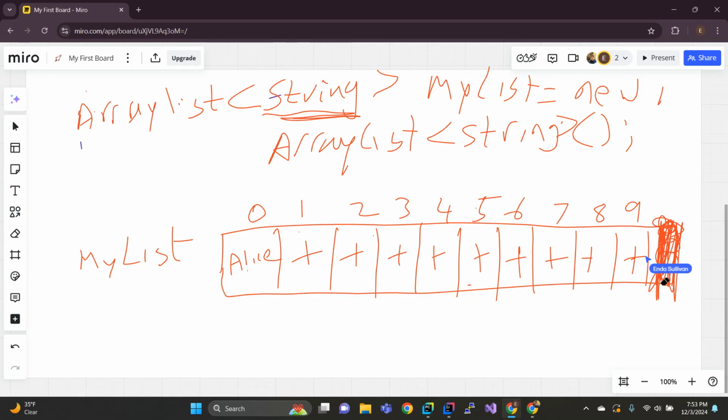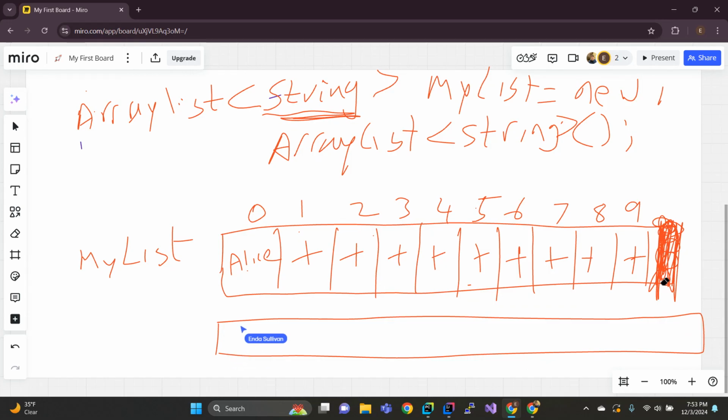Well, the answer is with an array list, we know that it can grow infinitely, because I told you that at the very beginning. And so what it secretly does in the background, without you knowing it, is it creates an array list that is time and a half the size of the previous array list, which would be 0 to 14. I'm not going to count out those cells, but you can believe me, there's 14 of them there. So time and a half, because it's whatever the size was originally, which is 10 cells, plus half again would get you to 15, which is cells 0 to 14.